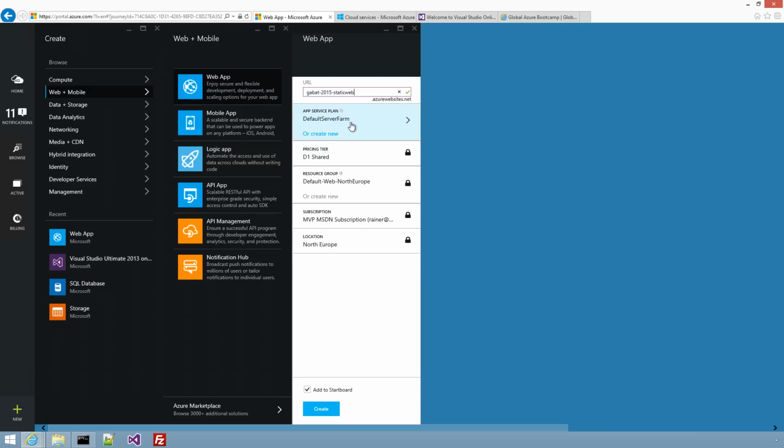So what is the app service plan all about? You can imagine the app service plan like your web farm. You're configuring a web farm, and this is called a service plan. After that, you can deploy multiple web apps into the service plan, meaning the web farm. All the web apps in a single service plan share the same underlying infrastructure. So we are also only paying for the service plan and not per web app.